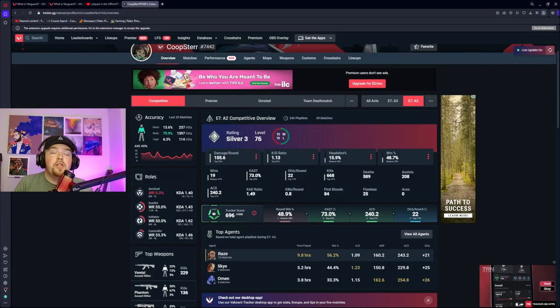Without wasting your time, let's hop right into my training routine. See, this is my tracker.gg stats from last competitive act. I topped out at Silver 3 with a 1.13 KD and a 696 out of 1,000 tracker score, which essentially means I should be in a higher rank than Silver 3.